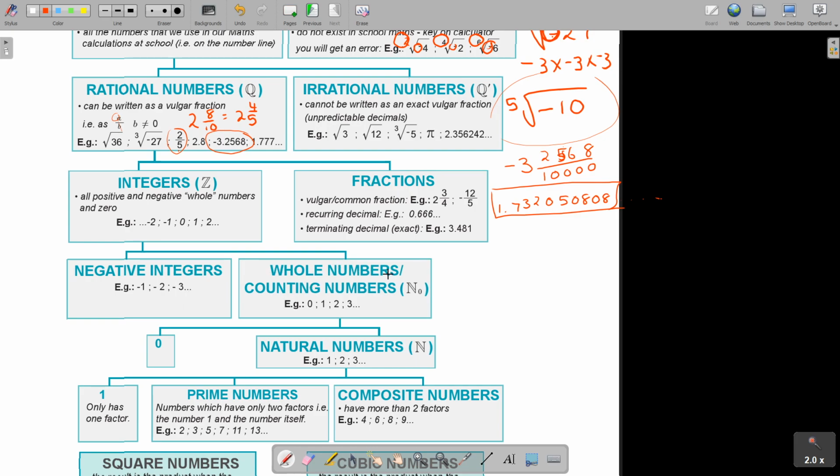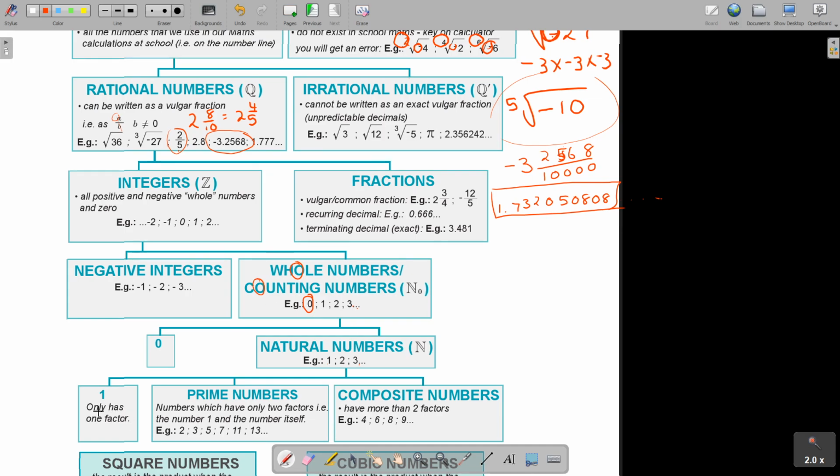Okay, here come the whole numbers, or counting numbers. Remember it like this. There's an O, so that's the reason why it starts at 0. So it's going to be 0, 1, 2, 3. Counting also has a 0: 0, 1, 2, 3. But natural numbers, do you see any O? No. That's why it starts at 1, 2, 3. Will you remember it like that?